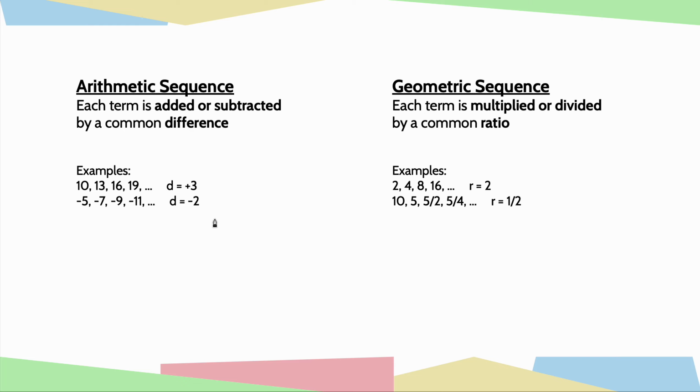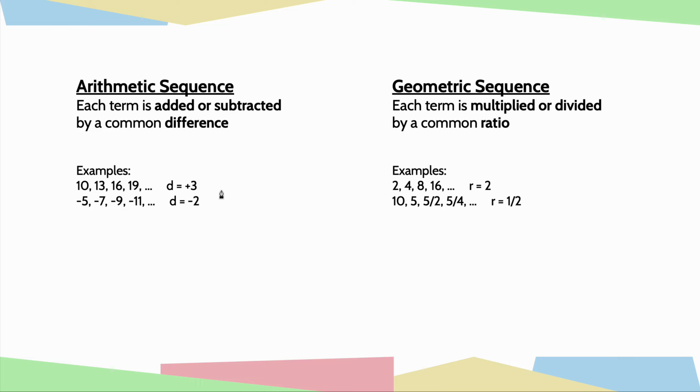All right, now we are going to talk about sequences as they relate to the ACT. Basically, there are two types of sequences. There are arithmetic sequences and geometric sequences. The vast majority of questions you're going to encounter have to do with arithmetic sequences, so that's the one that we're going to focus on.